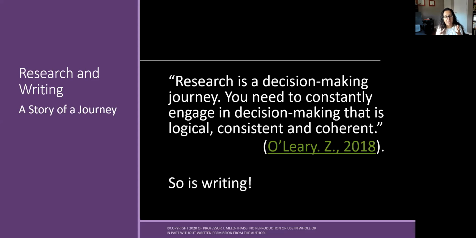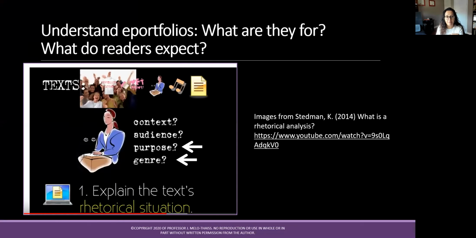It doesn't matter how long you've been writing or whether you even write as a profession. I have friends and colleagues who are professional writers, and they're constantly tweaking and improving, and they fully recognize that there's always room for improvement. So it's something that I want you to really take away with you, this idea that writing is a process. When we're thinking about the e-portfolios, it's very important for us to think about the same things we've always thought about.